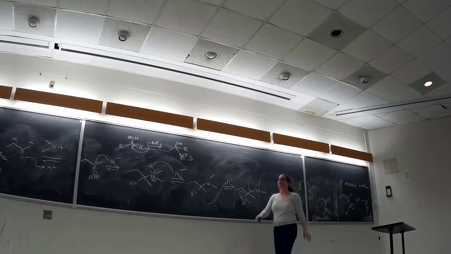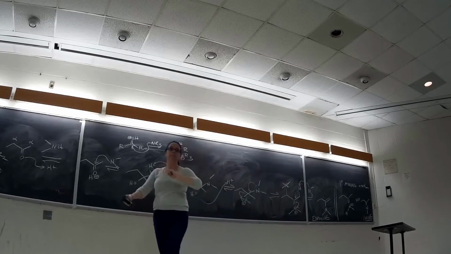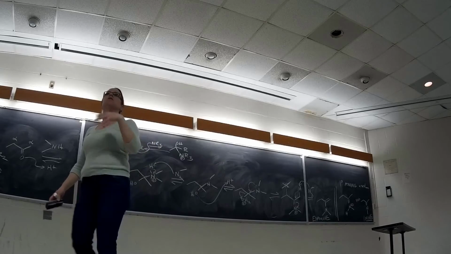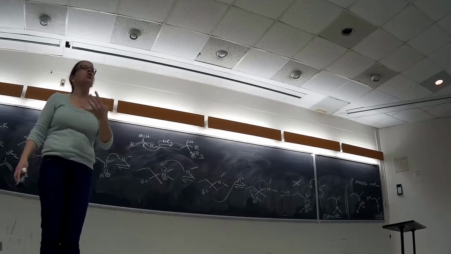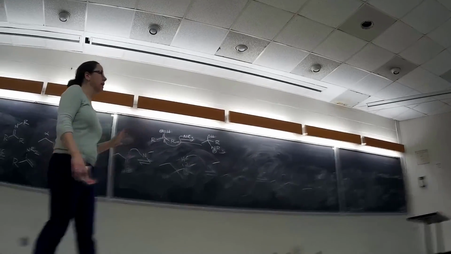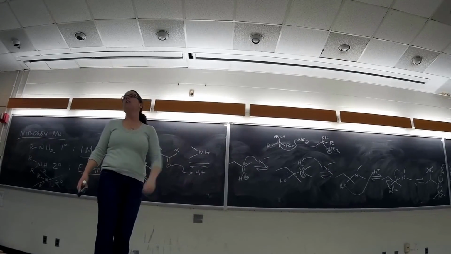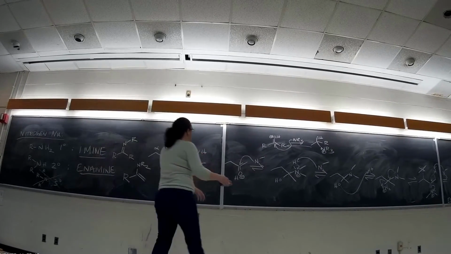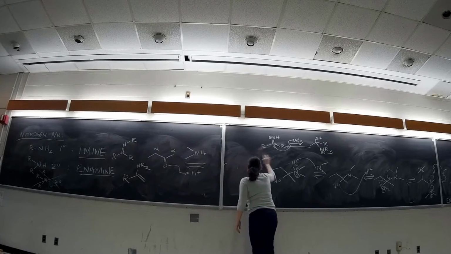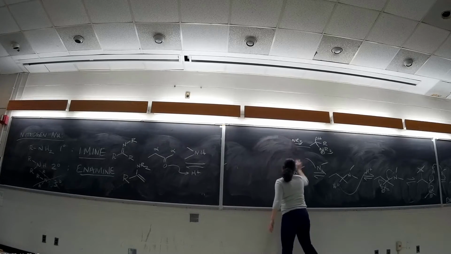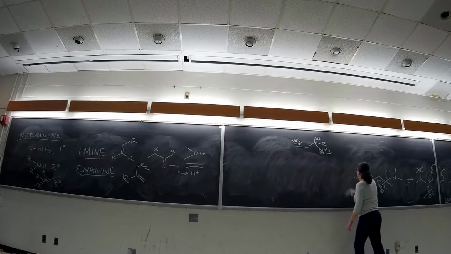let's talk about the utility. Let's first make sure that we could, without working mechanistically, because we're not going to go through the mechanisms in the forward direction again, because that gets a little dull. Without working through the mechanisms, see if we can't draw the products for these reactions. Okay? So I'm going to put up a couple, and you're going to draw up the products here. So work with that here.